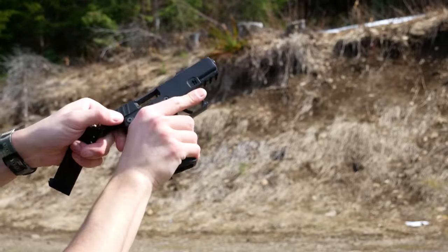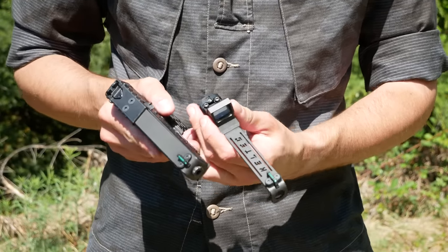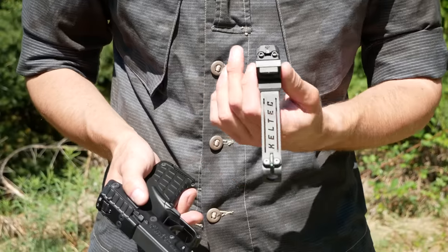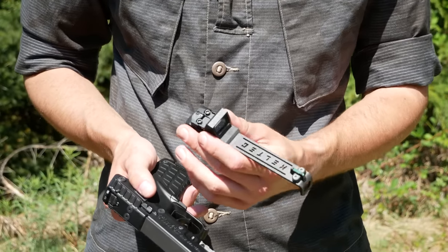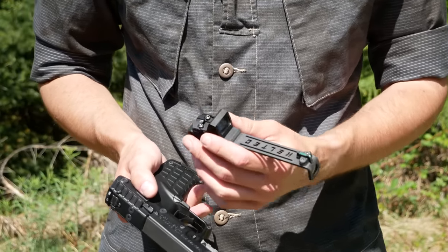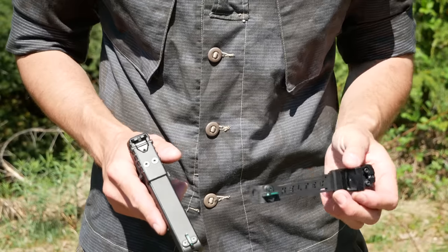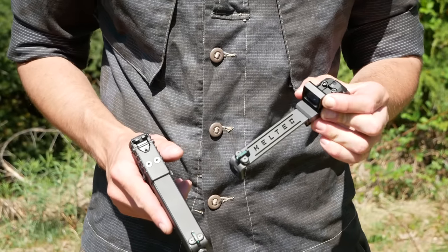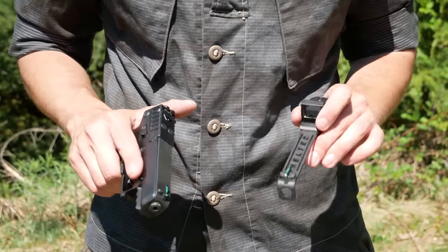So Kel-Tec has introduced an optics ready, or more realistically, optics equipped slide option for the Kel-Tec P17. You can go on their website, buy these directly for $199, and it comes with a Crimson Trace CTS 1550 red dot on top. If you were to just go out and buy one of those red dots direct from Amazon or something, you'd probably pay a little bit more than $100. So it's not really like the slide itself is the biggest driver of cost. The fact that it comes with a red dot is probably why it costs just as much as the pistol itself.